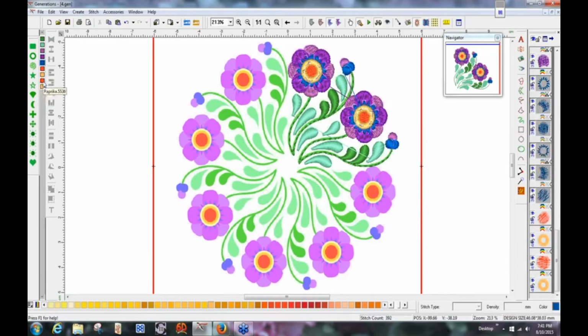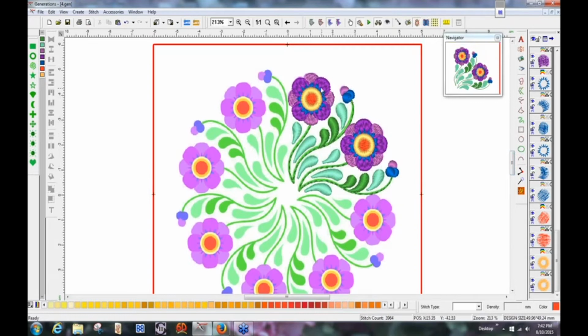So I have all the same colors together. And then I'm going to generate. Oops. Make sure nothing is selected when you generate, or else all the jump stitches will not go away. And so now all of my light purple leaves are going to stitch first. Then my stems and my greens will stitch first, then the lighter green petals. The light petals, the dark petals of the flower, all of the blue, the two oranges, and the two yellows.